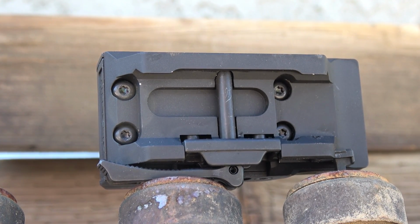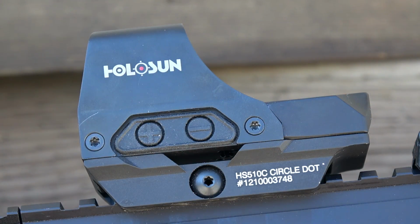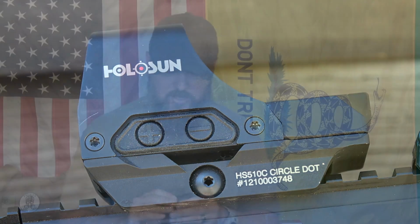I did read some comments on different websites where people left reviews, and I was just trying to do my research on what people thought about this thing. I did see some people saying, oh, it doesn't fit on my rail, it's really loose. Well, what you want to do is put this thing on there and tighten it down with the Allen wrench so that it is set to your rail. Hold it forward on the gun, push it forward in that rail system, and tighten it down, and that way every time you put this thing on, it's going to retighten to your rail. Okay, so that's one thing you want to keep in mind.